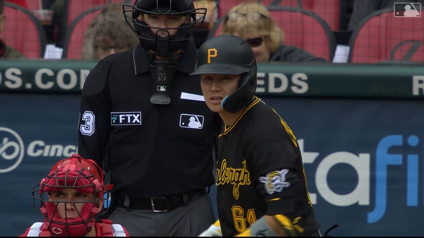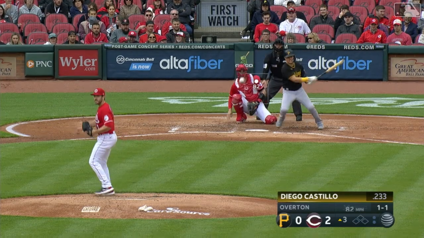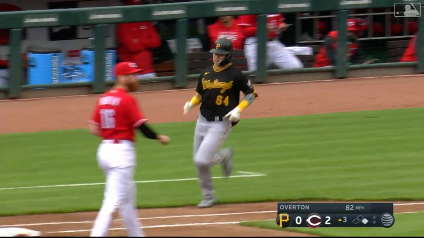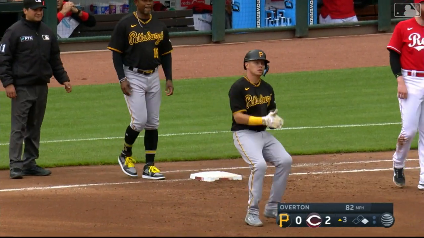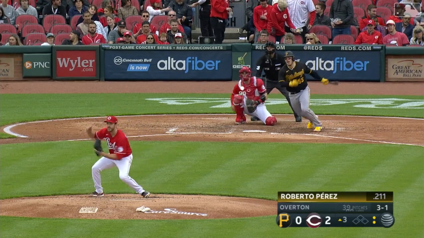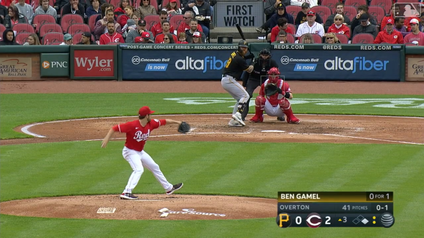Diego Castillo will lead it off for the Pirates. Connor Overton so far is swinging a line drive up the middle, base hit. Turned around an elevated breaking ball, and Castillo aboard with a single. And now Roberto Perez with 2 outs and no one on. Yeah, good swing on it. Yeah, second hit of the inning. It'll bring up Ben Gamble.